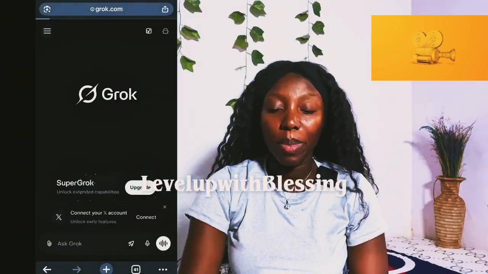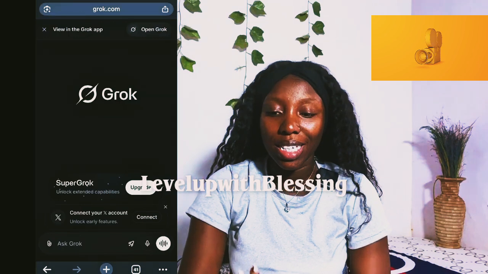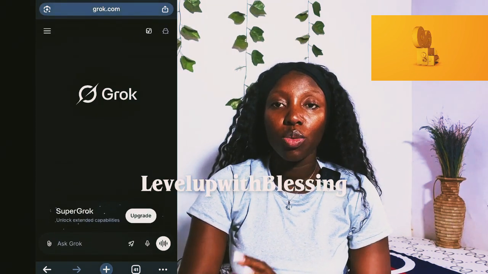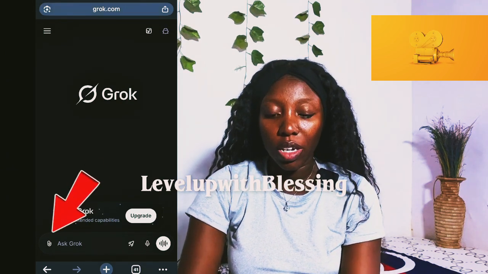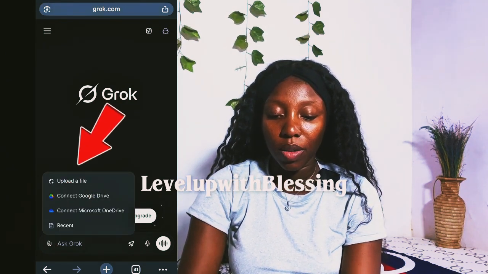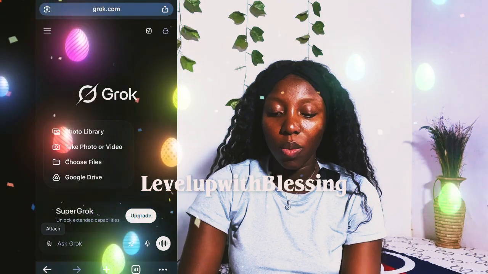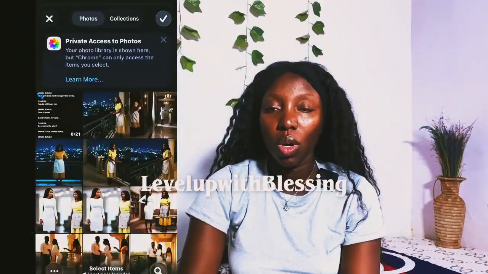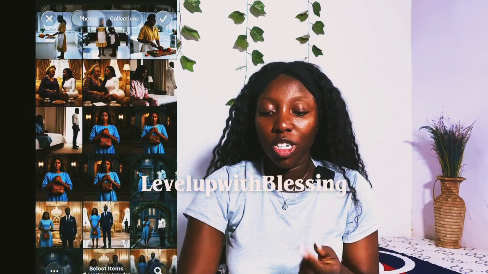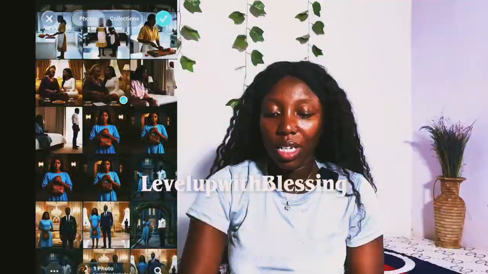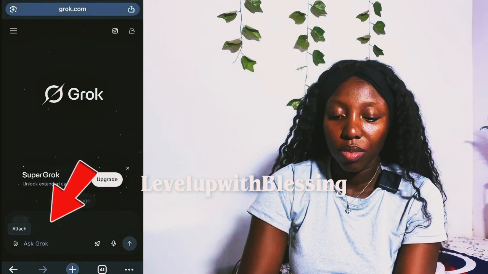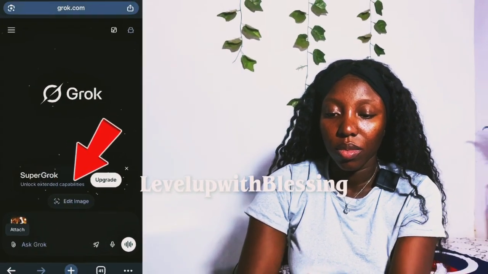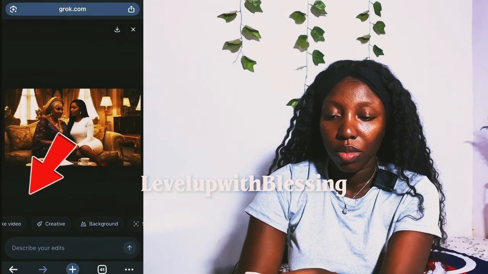So you open your Grok application, this is what the interface looks like. Now we're going to import our image into Grok AI. You click on this icon that looks like a file, then you click on upload file. When you click on upload file, you have the option to either go to your gallery or take a picture. Of course, we're heading to our gallery where we have all our images already. Now upload the image you would like to turn into a video. On this part where the arrow is pointing, the image is going to upload. Next, click on edit image, then click on make video.